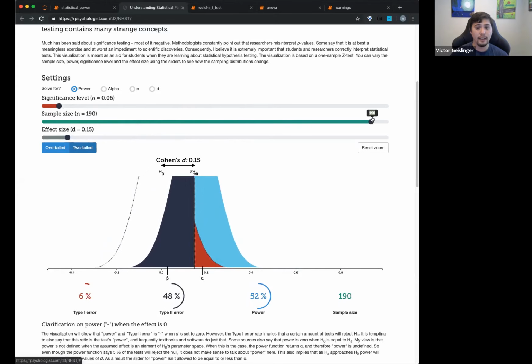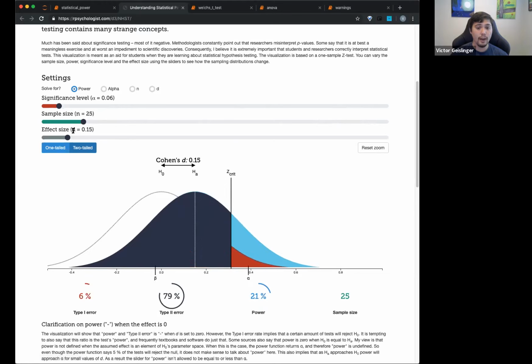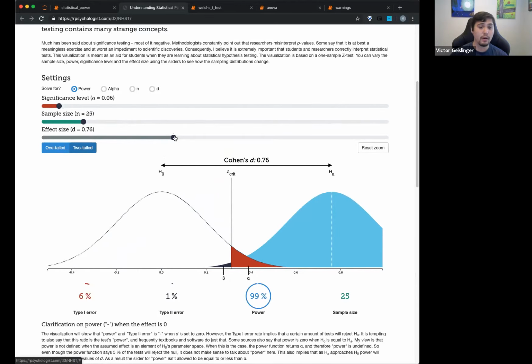So if I had a very small effect though, if we know it's a small effect, we want to increase our sample size, for example. If we had a very large effect size, we're unlikely to make those type 2 errors. Okay, so I want you to keep this visual in mind. I think this is a good one to show you as you're proceeding, like what to do.